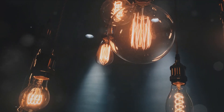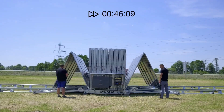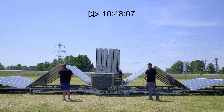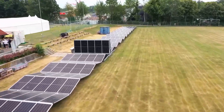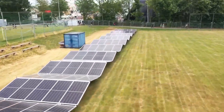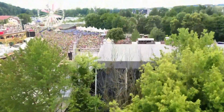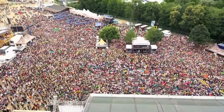Now you might be thinking — that's all well and good, but what about power output? Well, these foldable marvels are not just about convenience. In their unfolded state, they stretch an impressive 120 meters and generate a whopping 140 kilowatts. That's enough juice to power a small construction site, keep a carnival lit up all night, or even run an electric vehicle charging station. And just like that, the engineers at Solar Container have solved two of the biggest challenges in the solar power industry.